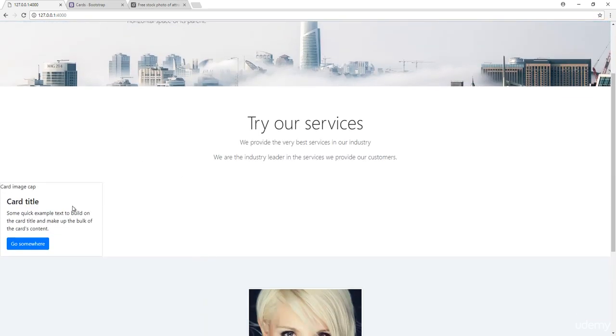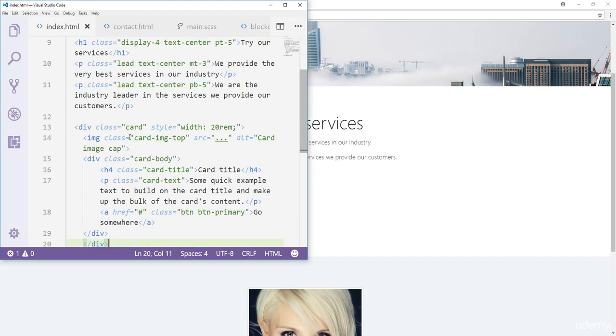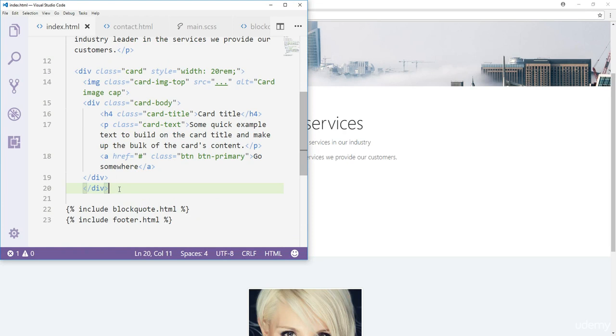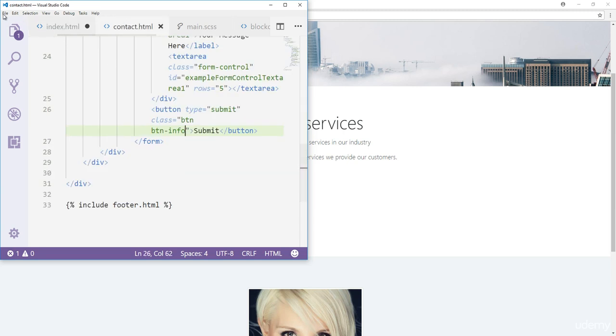Okay, obviously we also need to center it a little bit, so we're going to have to give it a container and everything else that comes with it. But for the time being, let's move the card out into its separate file, and let's say include card2.html.